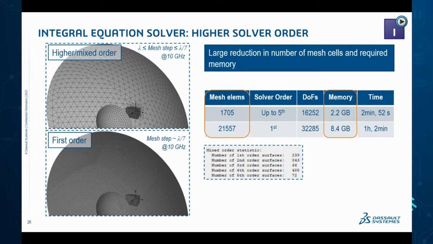The whole idea here is to have everything meshed adequately, with enough precision in your solver order and mesh accuracy, without sacrificing the solver results. You can see here that we save a lot of mesh elements. We are talking about a factor of about one order of magnitude. But more impressive are the timings. So not just the memory, but the time. We're talking about solving the problem in 2 minutes instead of 1 hour in this case.